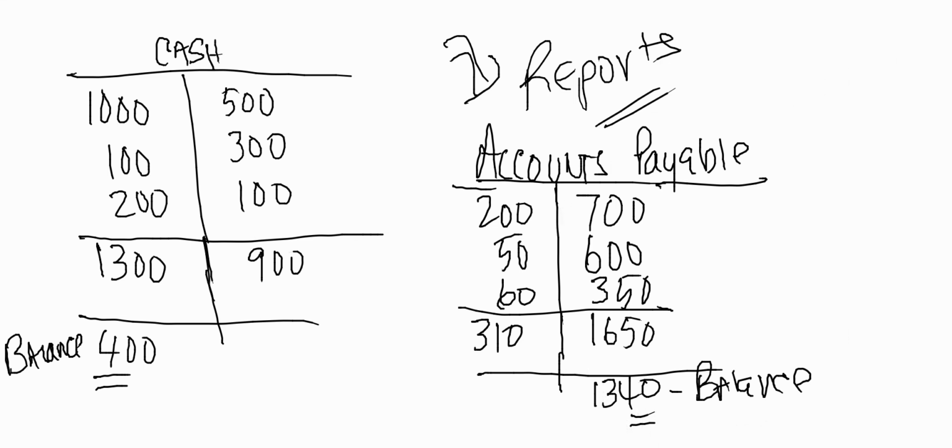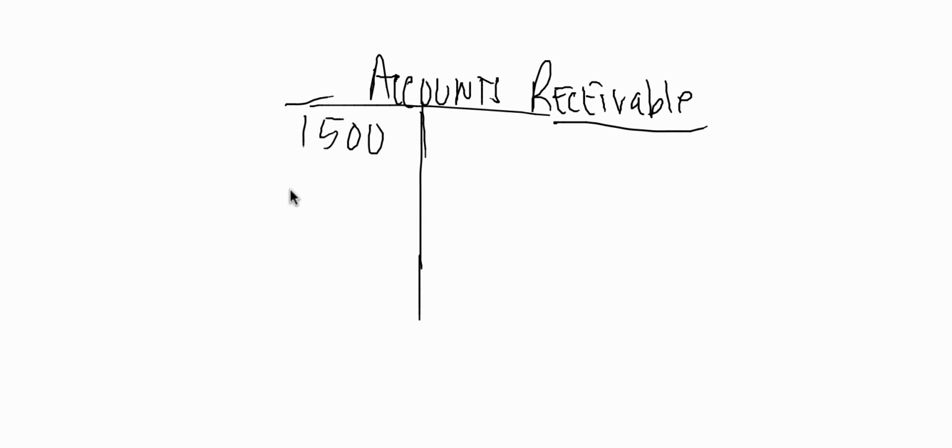I think I have time for one more. Let's do accounts receivable. It doesn't matter which account. I'm randomly picking a bunch of accounts here, but it absolutely does not matter which account we're going to. I just want to show you how to get balances in these accounts. Let's take 1,500. Let's take 2,000. Let's take 3,000, and let's take, I don't know, 1,000 over here.